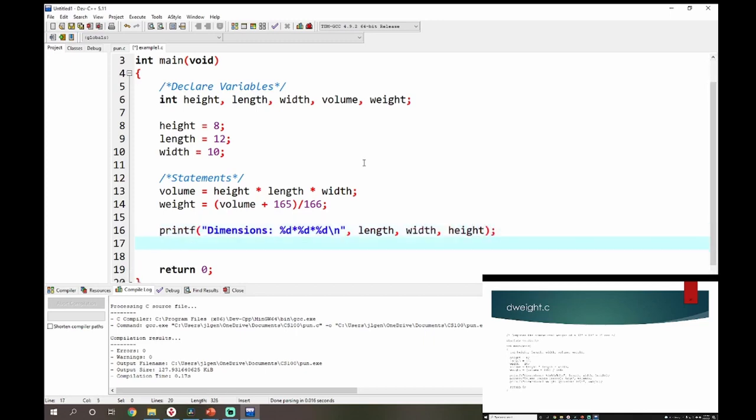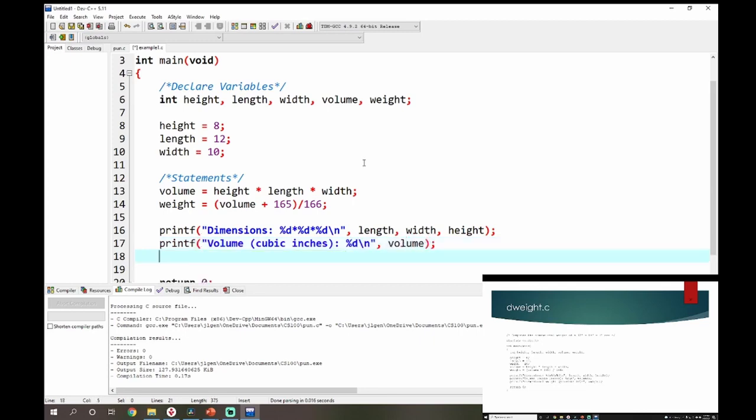Okay. Now we're going to print the volume. printf, volume, oh my, cubic inches, %d \n, outside, comma, and what do we want to put in there? We want to put in volume. Okay.